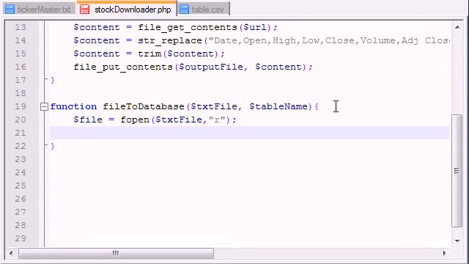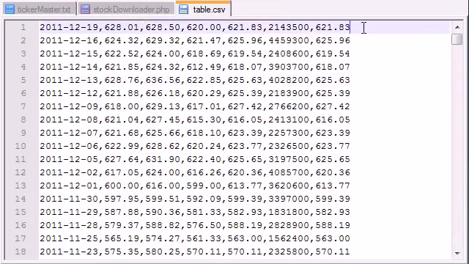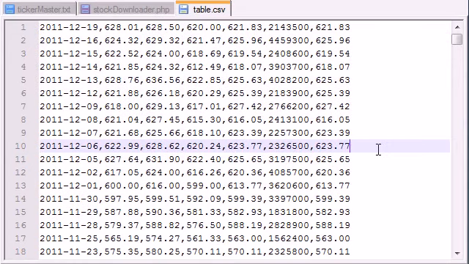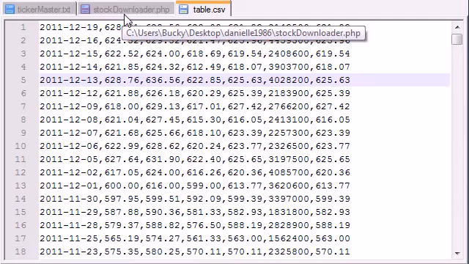What we want to do is treat each of these as a separate line. On each line we're going to break it apart, this one and this one and this one, and we're going to pick apart this data and store it in our table. We can't just say, okay, take all this and dump it into our table, because it doesn't know whether this goes in the first column, the second row, or the 8th column, 9th row. So we need to break it up in a special fashion.